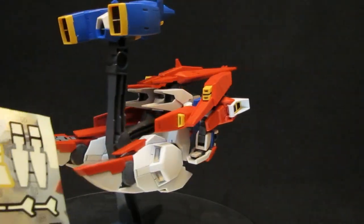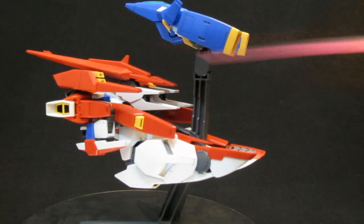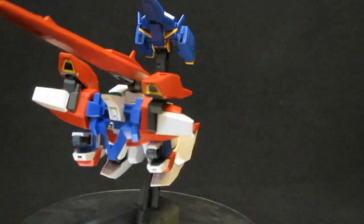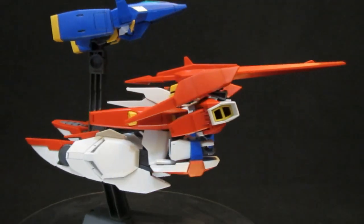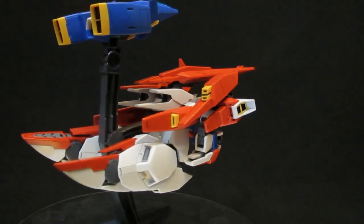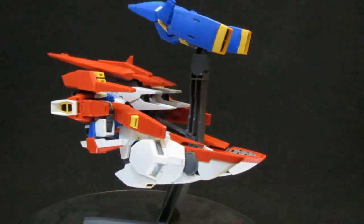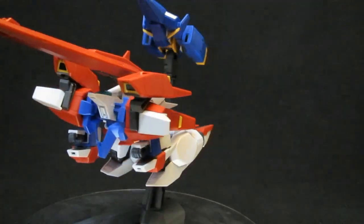One thing that would be nice though is that Bandai's giving you this nice sheet, lots of silver on there. I just cut out my own part that you can put under the clear thing, which Bandai is kind enough to provide on the multicolored A plate. In terms of the cockpit for the core fighter, would be nice if they're just going to provide you with something like that. That little bit of reflective surface underneath these clear parts, whether they're going to be UE suits blasting out of a chest cannon or anything like that. Just to have something underneath it will show it off a lot more.